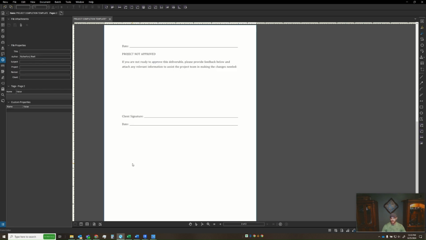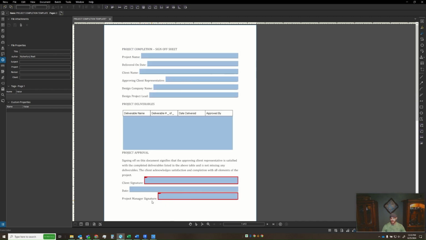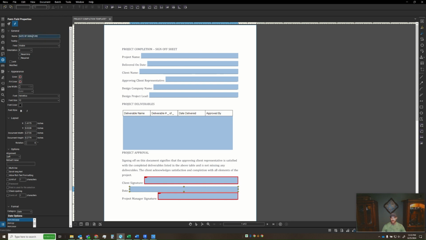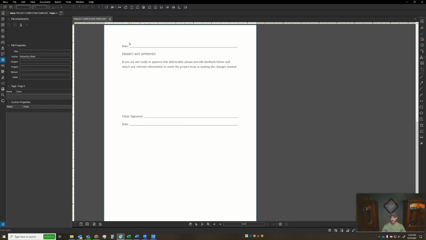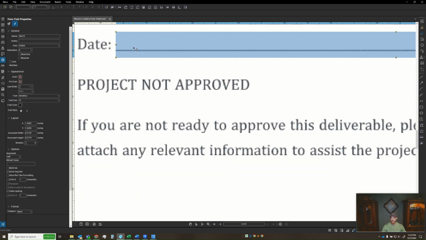So now we'll just go over to the next page, and as you can see, date for the project manager signature is also there. So what we can go back and do is, date of, and we'll go ahead and add a little bit more information, client. So that client's signature is now tied to this date. In case there was a difference, I'm going to go ahead and copy this, paste it over here, and move this down.